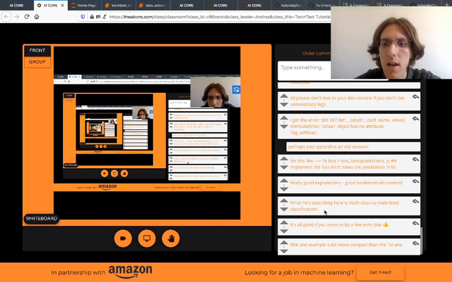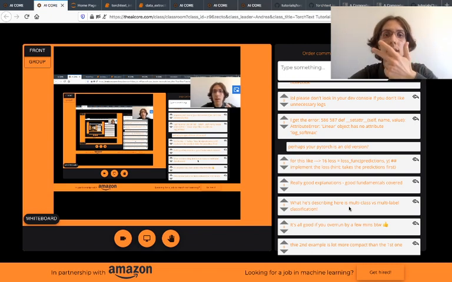Yes, if it wasn't clear, it's multi-class versus multi-label classification. That's important because, as I said, in the first case we had an output of three, which was essentially three classes, whereas now we have six, which is six labels, and each label has two classes.